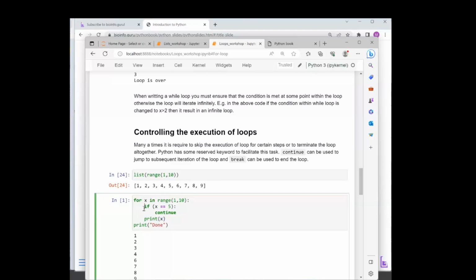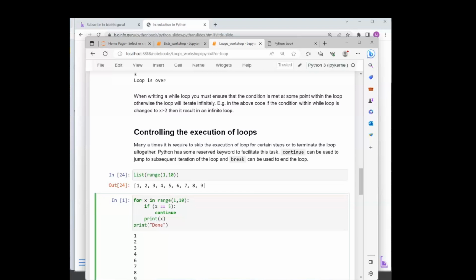In this part you have if, and there is a double indentation. This double indentation represents that it is part of the for loop and then the if condition. And then we have print x, which is part of the for loop.